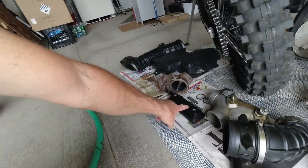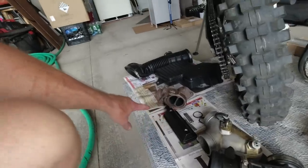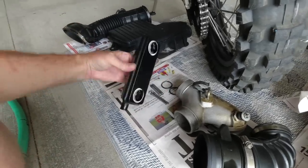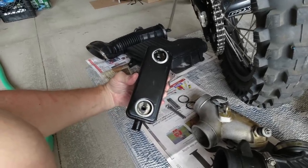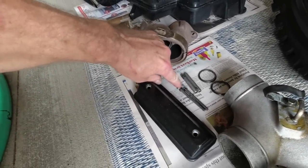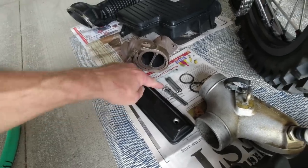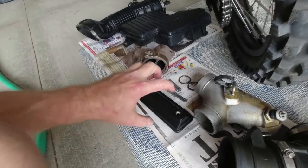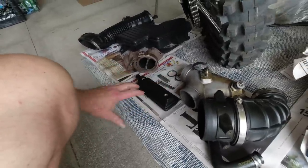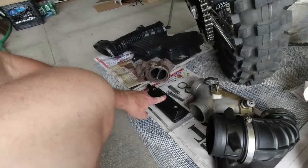But I also wanted to clean everything up. The top of the engine was a mess, and what I think was causing it, I believe that this was causing a lot of leakage. That's what the other thing was that I ordered, O-ring kit for this. So those two O-rings go right there where it mounts to the valve cover. And then each of these bolts, you can see on them right there, are small rubber O-rings also. So the new O-ring kit has the two small ones and the two large ones, which will seal this up nice and tight to the valve cover, because there was a lot of oil seepage around this thing. So I want to get that sealed up.